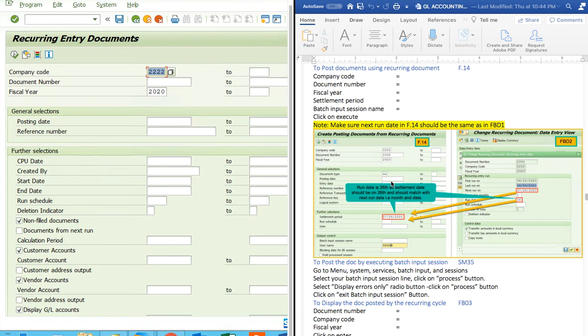Sorry, not company code 2222. Document number is 2003. Now it will show, right? Because we set this document as a mark for deletion. But if you uncheck that mark for deletion, this document will not show under F.56. So change it, go to, uncheck this, save it.